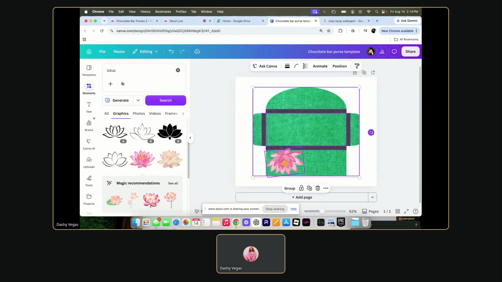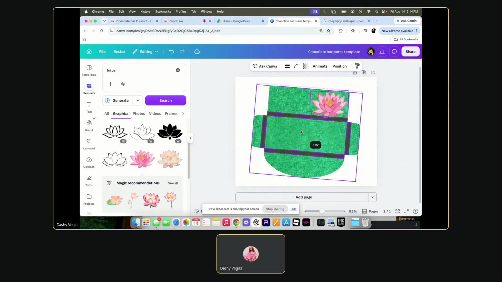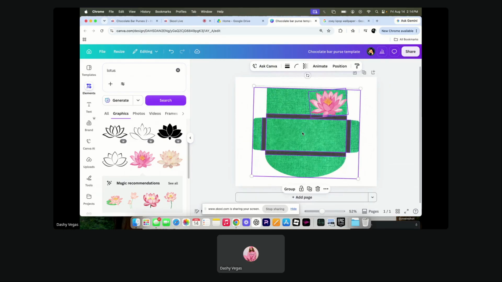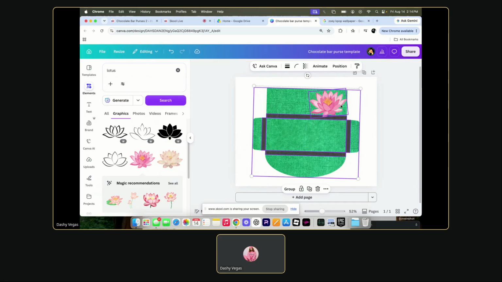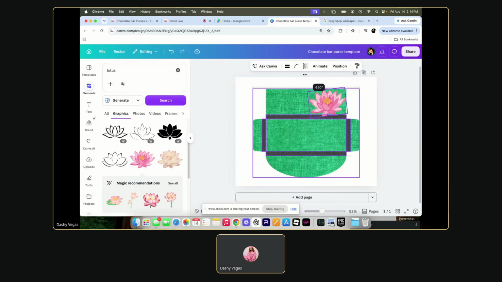So just to show you guys an idea, once you fold this part right here, oops, sorry. That part gets folded and it will look like that. Okay. So that's why we have to put it backwards.